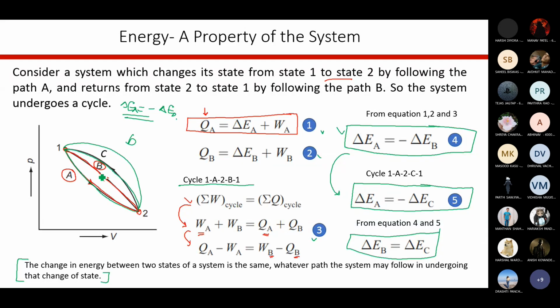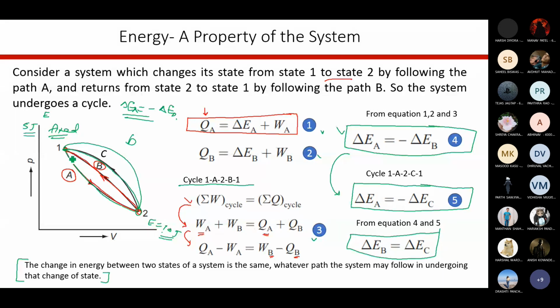Okay, so when I say delta E is the same for all the processes, it means I can assign some value for this delta E, or I can assign some value for the energy E at a particular state. So if I say this E is, let us say, 10 joule here, any random number I am taking, then when I assign the energy at point 2 as 10 kilojoule, automatically the energy at point 1 will be fixed. Now why is it fixed? Because delta E should remain the same, right? Getting me or not? So let us say this fixed value is 5 joule.